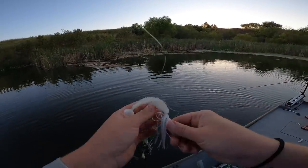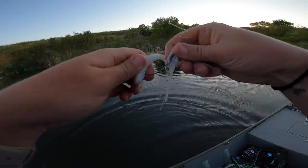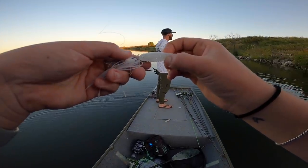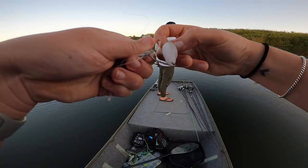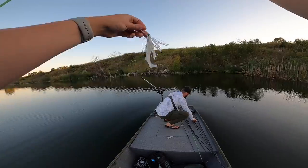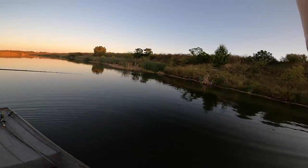There you go. Ooh, first one on that chatterbait for me, and I actually need to change out my saucy swimmer. I gotta put a saucy swimmer on this guy, so I'm gonna measure out to where I need that hook to come out of on the body. So I'm just gonna feed that in there. I get a rough idea of where it needs to go, but right up over that, voila. In the grass, oh, she's got one.